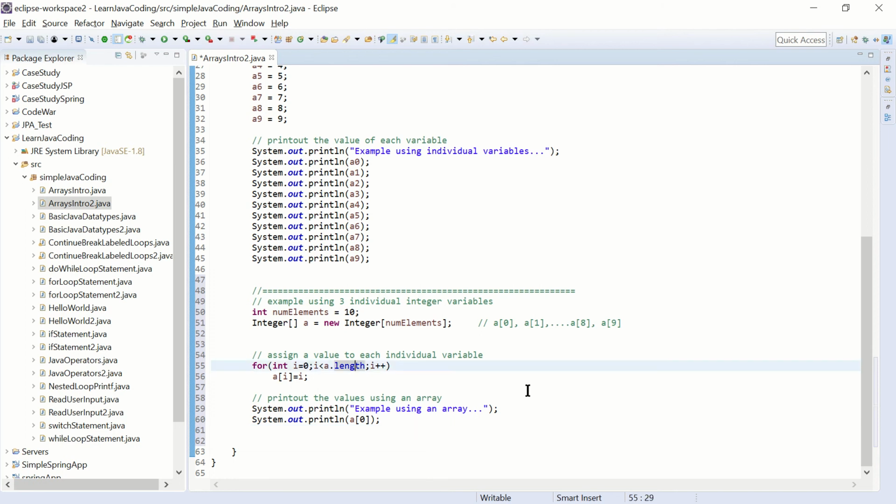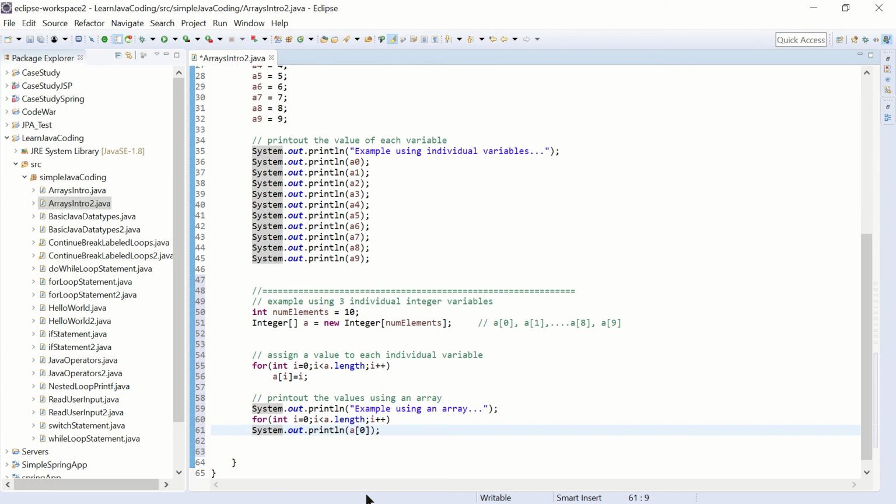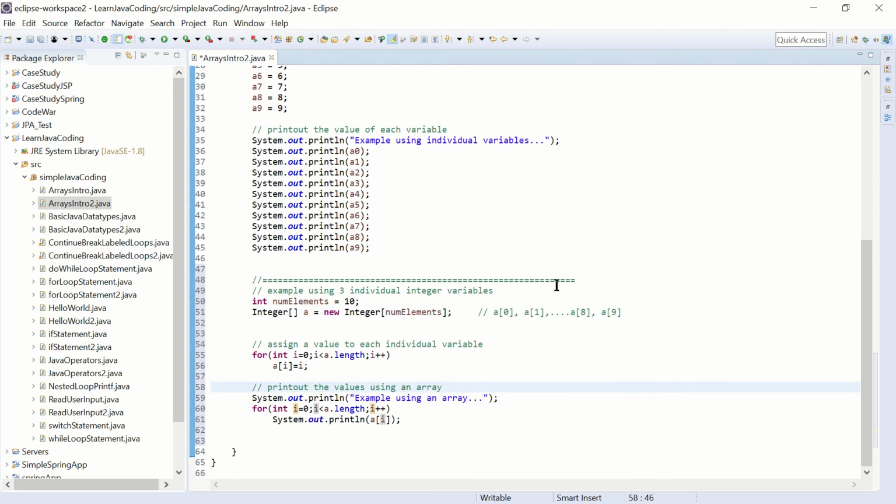So I'm going to bring this one down here, and I'm just going to change this to I. So for each iteration of this for loop, I equals 0 is going to print A0, I equals 1 is going to print A1, all the way up to I equals 9 is going to print A9. Let's give it a try.